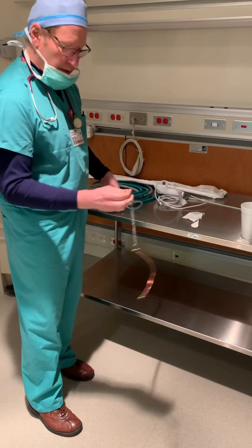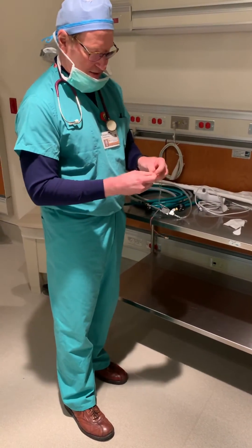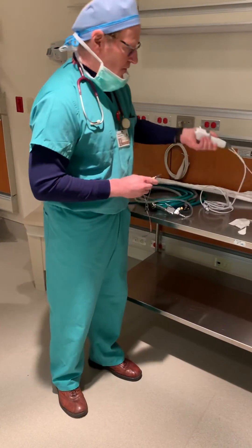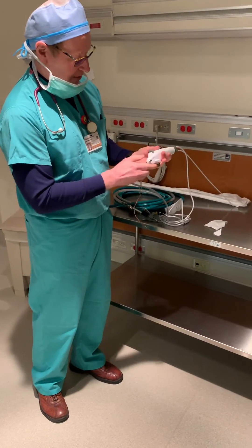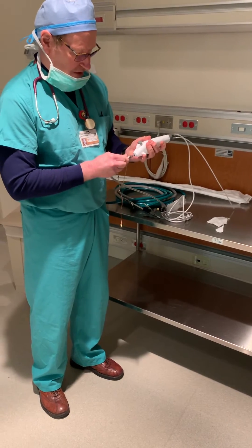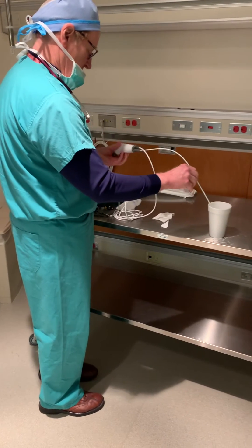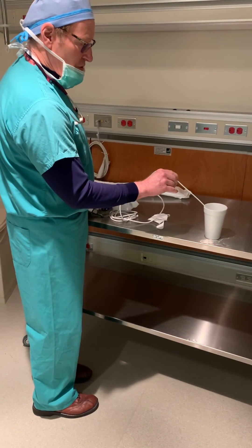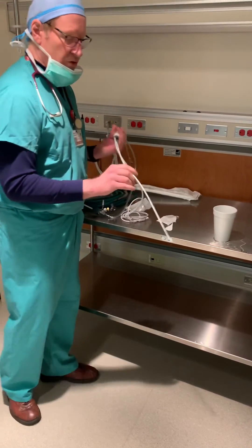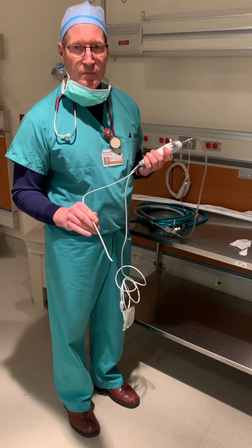Here's your jet ventilator — on the end of it is just a regular Luer-lock piece, and then you attach this piece which comes with the bronchoscope. You can go through this port at the very top here. This is the Ambu disposable fiber-optic bronchoscope; you stick this into here, and then once this is in the trachea like this, you turn your jet ventilator on. You can see the amount of air coming through here — it's coming right through the distal port, which is normally used for suction. Hopefully you'll find that helpful.